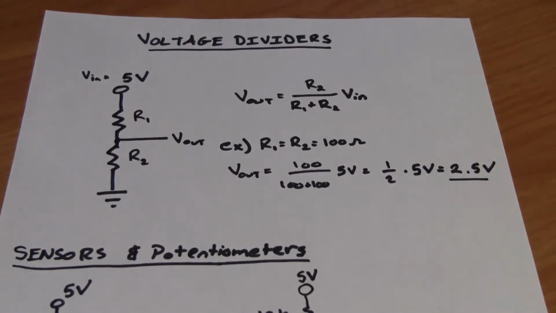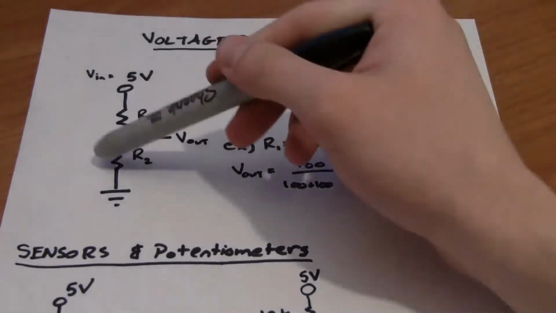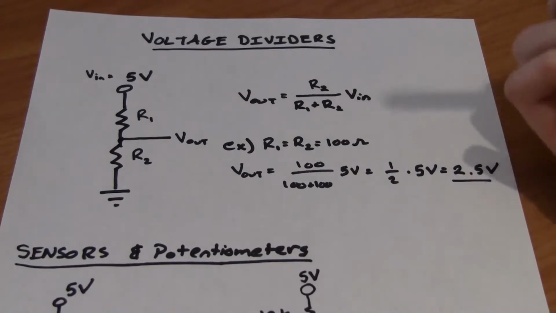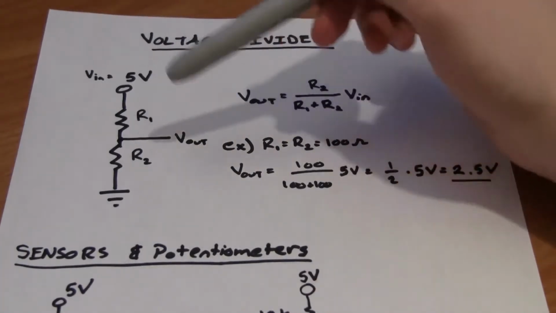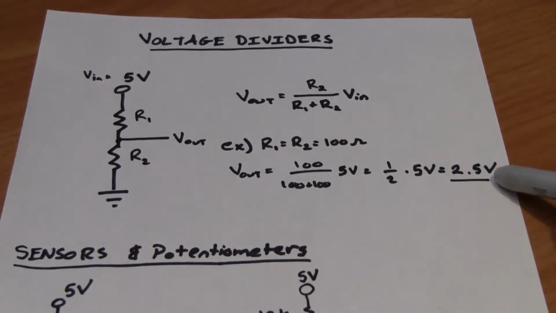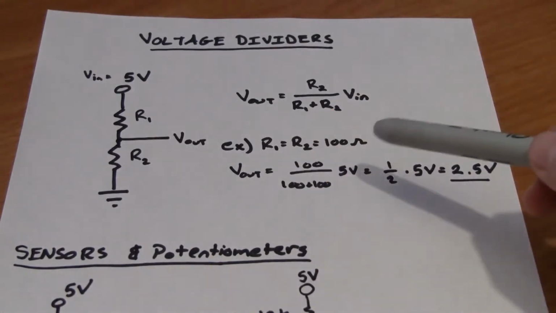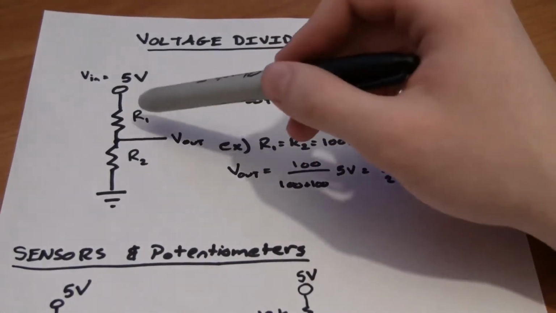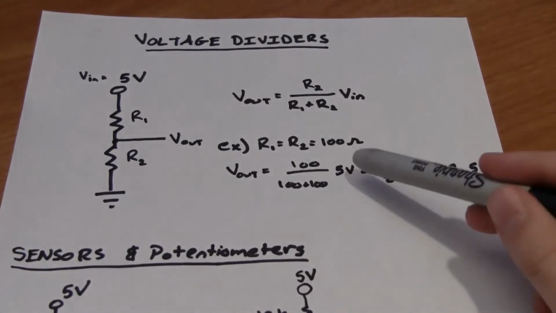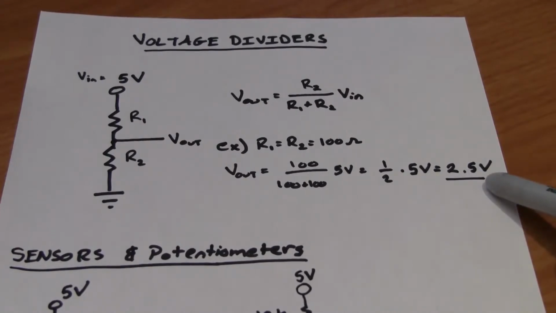So let's talk about an example here. Let's say that R1 is equal to R2 is equal to 100 ohms. So both of these are 100 ohm resistors. Every time you have 2 resistances of the same value in a voltage divider, the voltage out will end up equaling exactly half of the original voltage. Let's see why that is. If we have 100 ohms from R2, and these two are both 100 ohms, that's 200 ohms together, that's 100 over 200, which is 1/2, times 5 volts, the original voltage, which gives us 2.5 volts. Perfect.